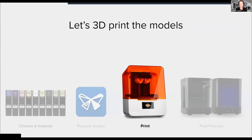I think next, Jakob will give us a live presentation on how to set up the printer.